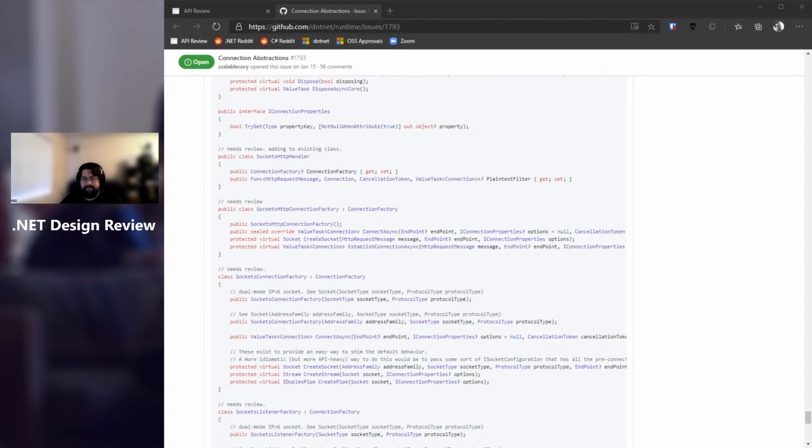Both of these are actually very small. Create socket currently is like a two-liner, and establish connection async is maybe 20 lines. I suspect very few people will override this type. Most of them will just want to set a socket option. So there is some amount of work in establish connection async that they could conceivably want to alter. Yes, but probably they just want to alter how the socket got created.